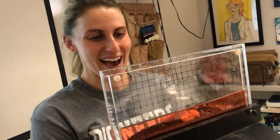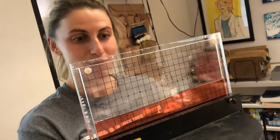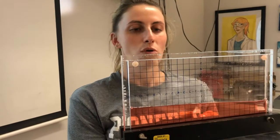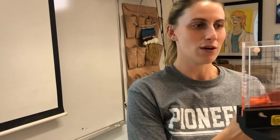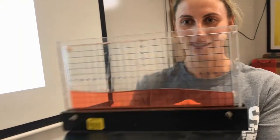So the water has mass, and the more mass you have, the more inertia you have. More mass, more inertia, more resistance to change. And so what happens is when we first start moving, the water is like, nah, I don't want to move. So it sloshes up against the back. It wants to stay where it was. And that plastic thing is moving. And then once we get going, the water's moving in the front, so it wants to stay moving, and it sloshes up against the front. There you go. It's annoyed with me.